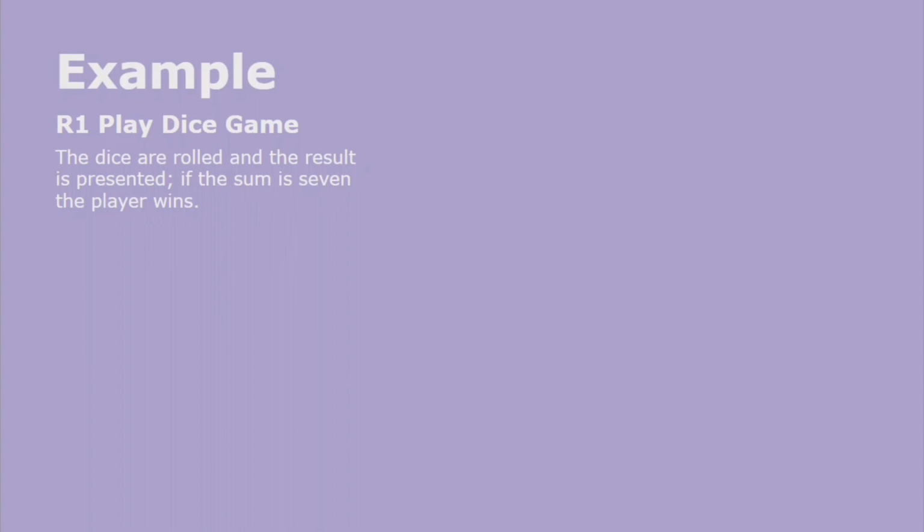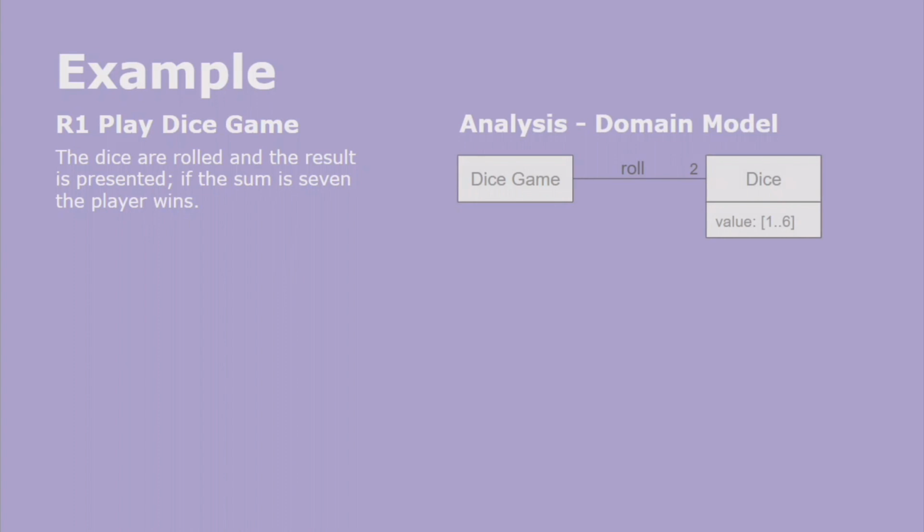And this is an important aspect of analysis. Taking a requirement, creating a model based on the central entities or classes, and finding flaws in the requirements or missing information becomes often a little bit easier. So we found out that we had a dice. We probably have a dice game that rolls these or contains these dices. But we didn't know actually if it was 2 dices, 500. We did not know what the value span was for these.